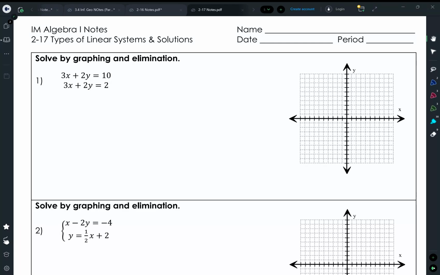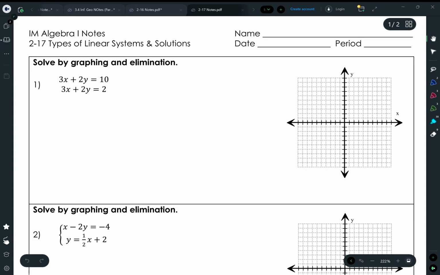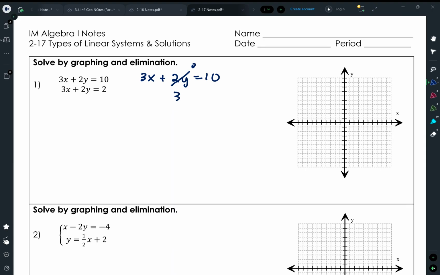If I have 3x plus 2y equals 10, and I try to do my standard form graphing where I find x and y intercepts, if I make my y equal to 0, I have 3x equals 10, and that's a fraction. It's very difficult, especially when graphing a system of equations, to get it to come out exactly right and tell where our equations cross. It's not an accurate way to graph.